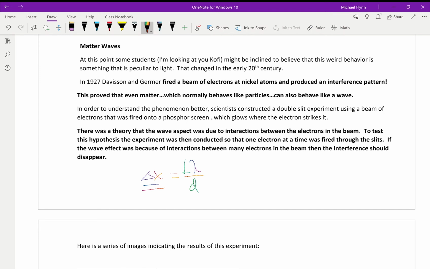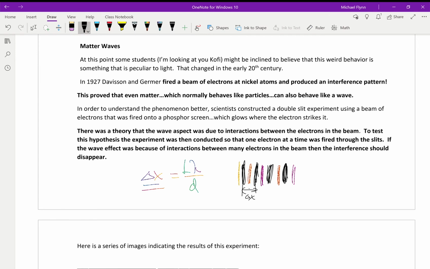Now, there's no obstacle that prevents it from landing on a node, like an interference pattern that looks like this. I'll just use dark bands for the nodes. It looks something like this with nodes and antinodes. And then we said that this is delta X, the spacing between, let's say, two nodes.